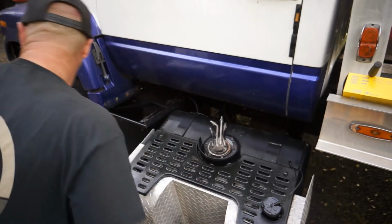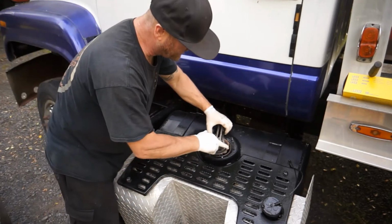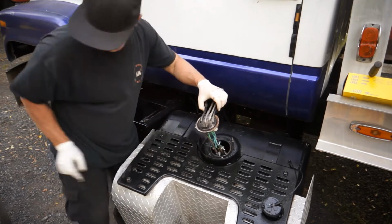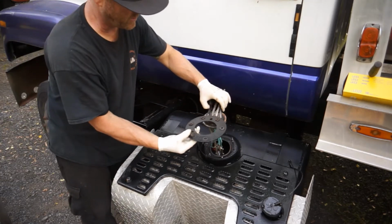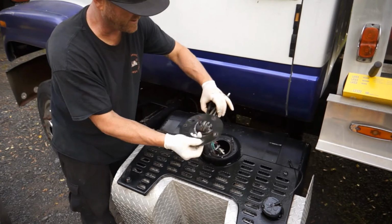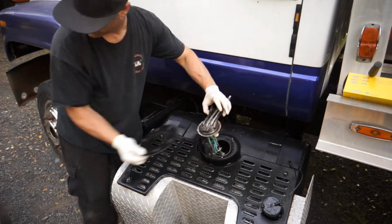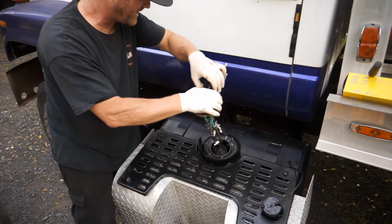So I'm gonna go ahead and pull this out real quick to show you guys how easy it is. And you've got your 2 tabs that are right here. You can see 1 and 2, and it fits right down into these 2 other holes, these 2 smaller holes on this ring. There's one here and there's one there, and that's where those tabs sit, and it locks it in like that. So it's pretty simple. Just take some pictures of it and you pull this sending unit up out of here.